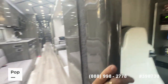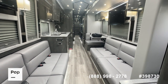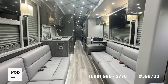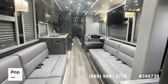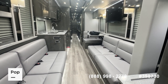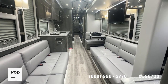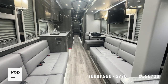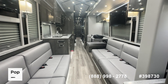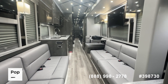So there it is, guys — it is the 2023 Prevost X3 VIP Entertainer custom build from Legacy Coach, just over 7,000 miles with plenty of factory warranty left on this build-out. If you'd like a private showing, want to see this in person, have general questions, or want to talk about financing options with our RV-specific lenders, we can help you with all that. Call the number below on the screen, or head over to the website at popsales.com where you'll find a multitude of pictures, video, all the factory specs, and you can request those services through our website portal as well. From Terrell, Texas, for Pop Sales and poprvs.com — Shane Head saying thank you again for watching.